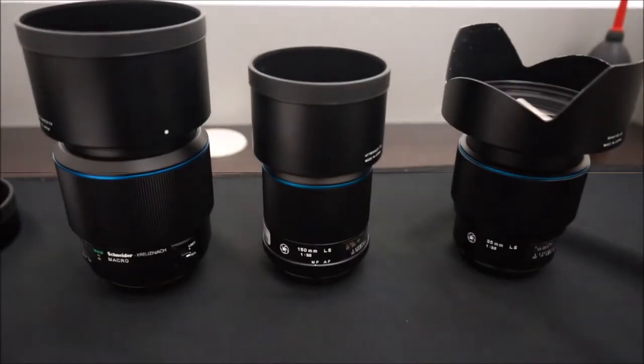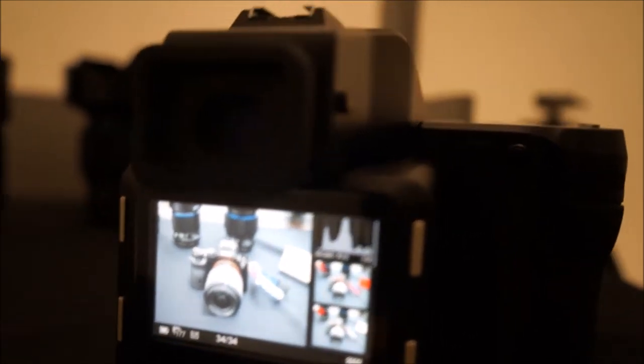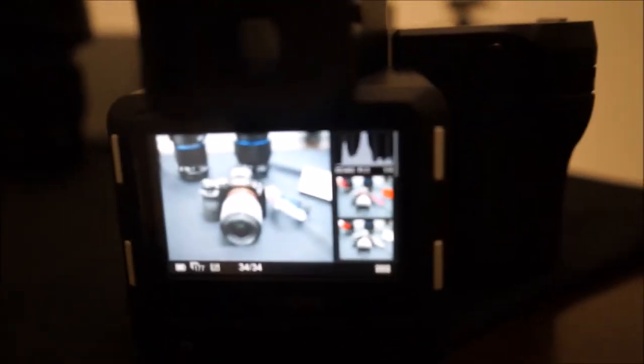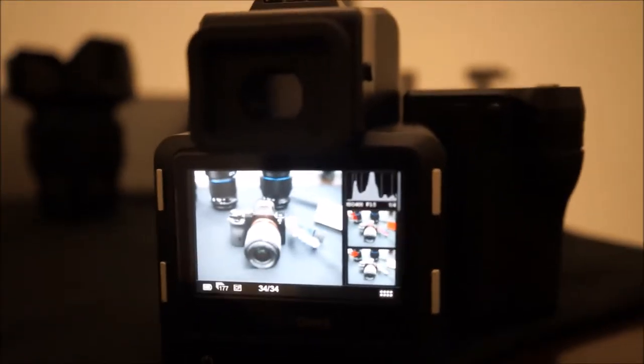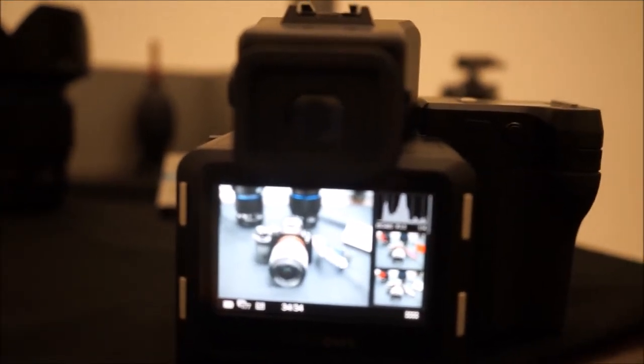It's time to test it out. I'm gonna put the camera to the side and show you what the power can do. So this is me taking a picture of the Sony a7 — this is a 100 megapixel photo and it's really powerful. The shutter is really loud, but everything else is up to par with what I expected from the camera. The XF is a really good tool.